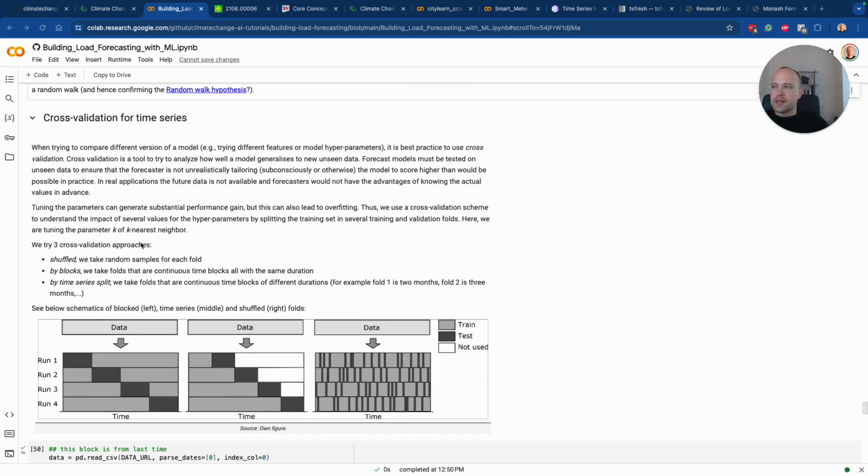Good. The second pitfall that I wanted to talk about at the very beginning is now cross-validation. I've shown you already, there are different models you can try, there are different features you can try, and so it's important to not overfit to a specific data set, especially if you want to try these different versions, and to come up with a good cross-validation. And there are generally different things that you can try.